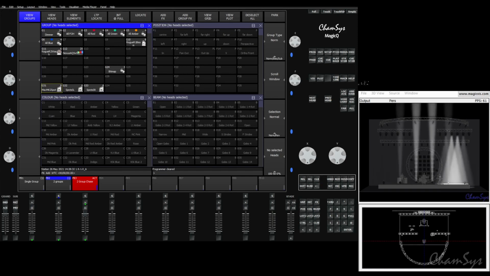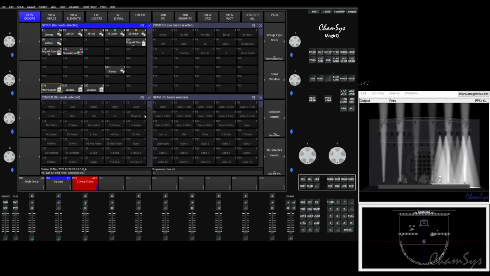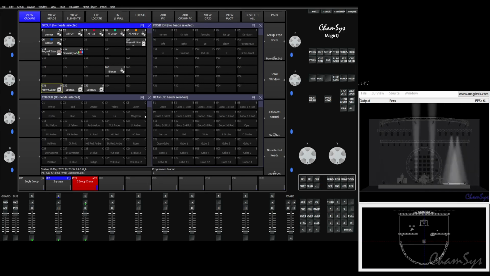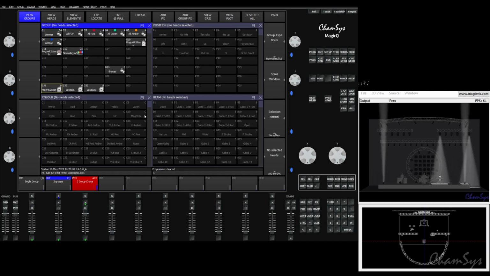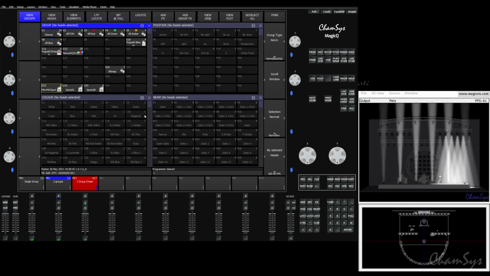This is really helpful when you're dealing with rigs that change, or you're touring and you're morphing and changing the size of your rig to fit a venue from day to day. Programming with group effects can make it very easy to adapt your show to a larger or smaller rig, or a changing hanging position, or even a change in fixture types if you program using group effects over normal effects.